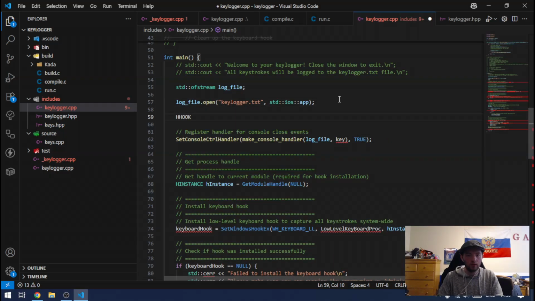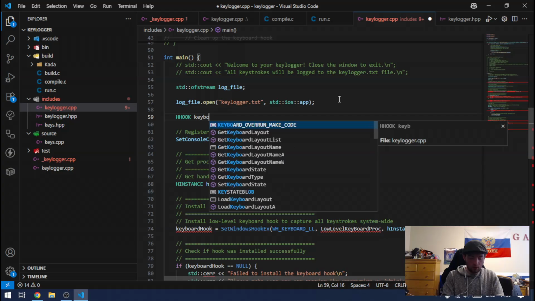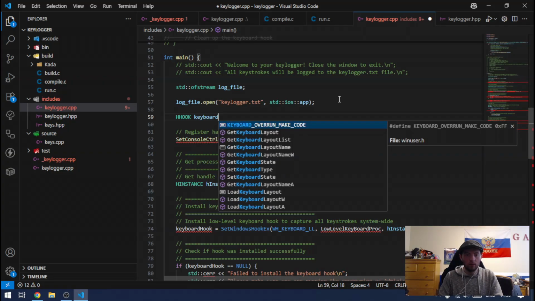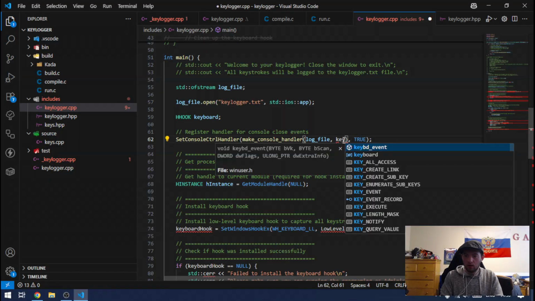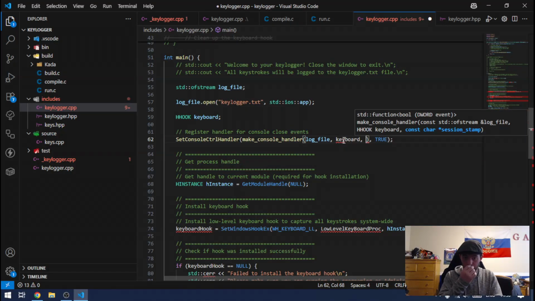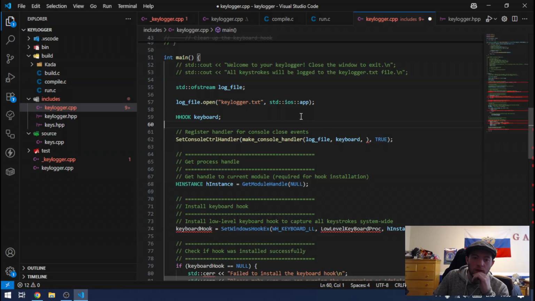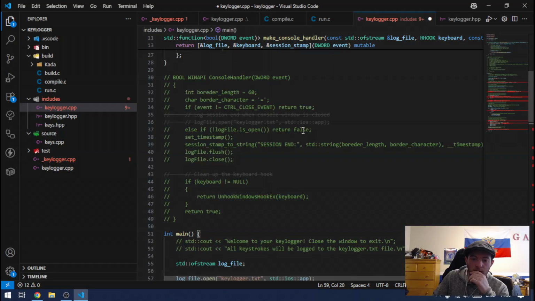H hook is the keyboard, which is the keyboard handler, and then the session stamp, which is this.